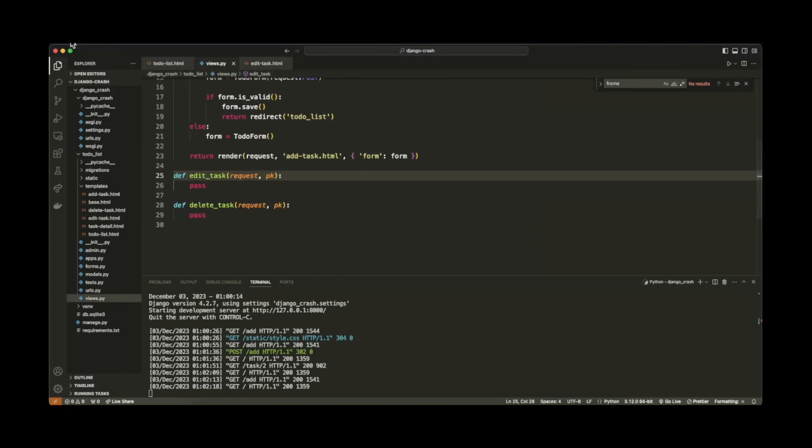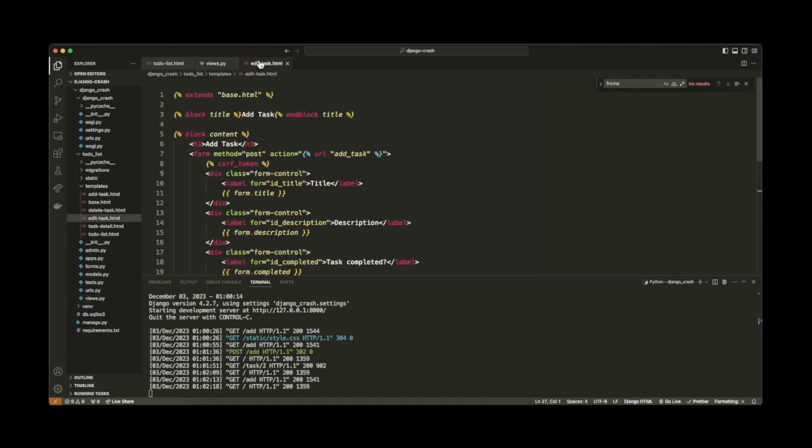Now, with that primary key, similarly as we did to the task detail, we would look up the corresponding record. And because we'll have access to that record, we'll also have access to the data. And then we can pre-populate the fields of that form with the data. This is very easy to do in Django. In fact, it's not much work at all.